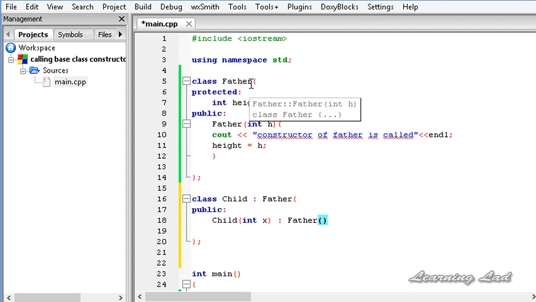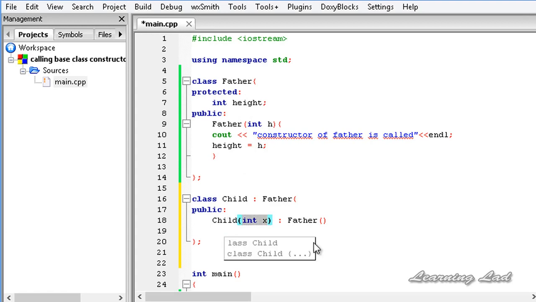So here what I want to do is pass the value received by this child class constructor to this base class constructor. I can do that by referring to this variable x. So x here, that's it. When this statement is executed, C++ will come to know that whatever parameter I receive as a constructor parameter in this child class, I'm gonna pass that to the base class.